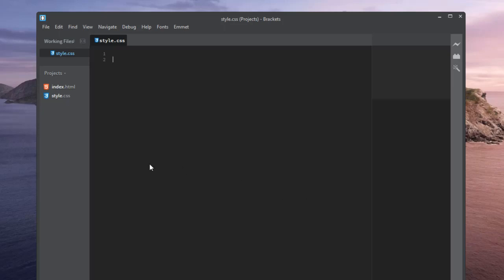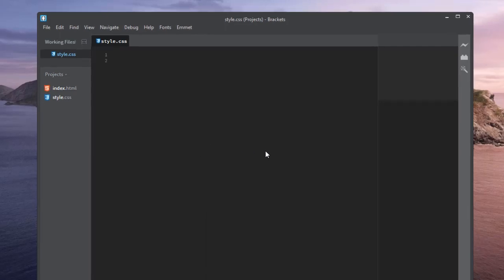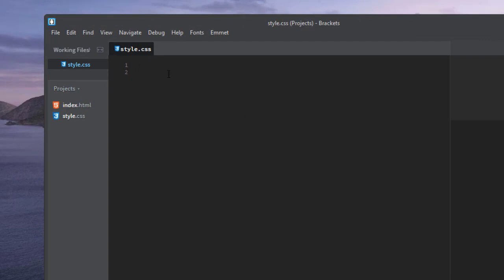As you can see here, I have just a project with two files. Here I have my file style.css. Normally for CSS you have to type .class, okay, then you provide the attributes. Here Emmet is installed, so I will show you some abbreviations that you can use when working with CSS. I will start with the most useful, most used ones.